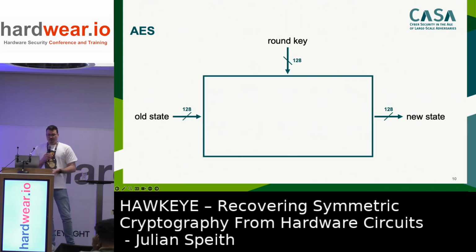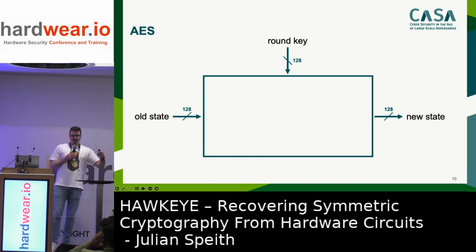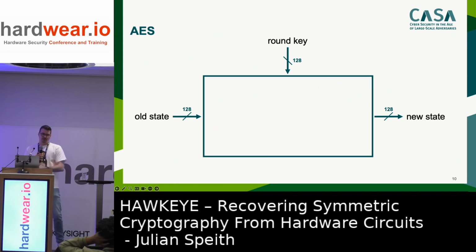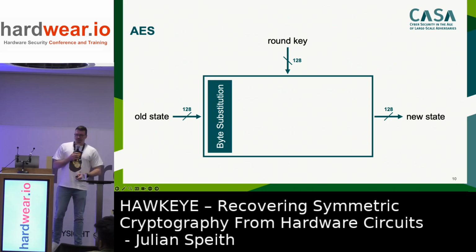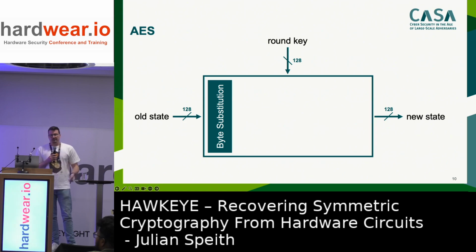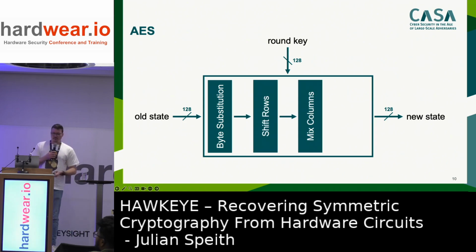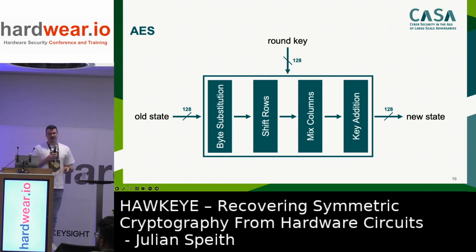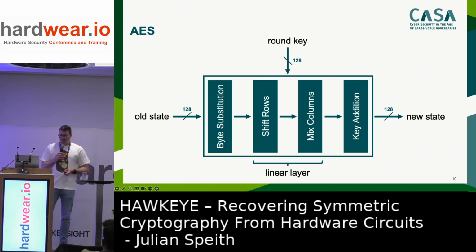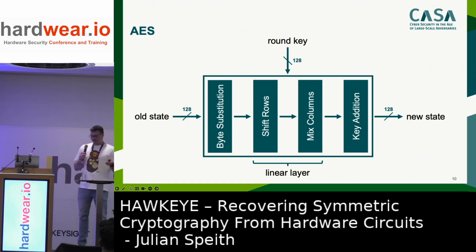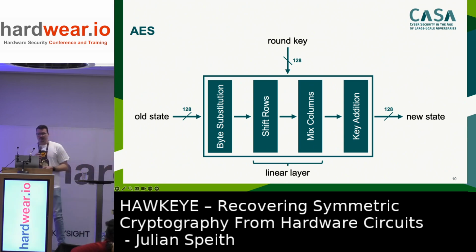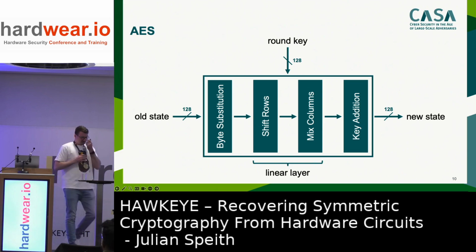And if we look into the rounds, we see that we have the old state, the computational state, coming in before the current round. We have the new state going out after the current round. And we always have round keys going into the block that is being operated on. So the first step is something called byte substitution. Then we have an operation called shift rows, mix columns, key addition. Key addition is quite obvious. The rest we'll look into in a little bit more detail soon. Just one minor remark here, this byte substitution step is a non-linear operation, which is important for security reasons. And then these shift rows and mix columns operations are linear operations. So they have a rather simple structure.